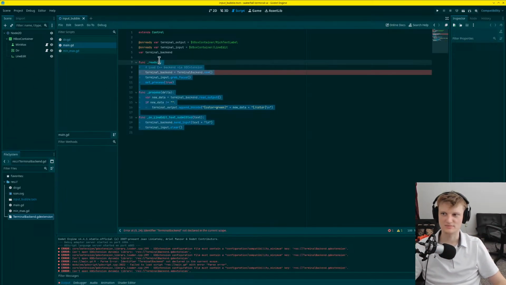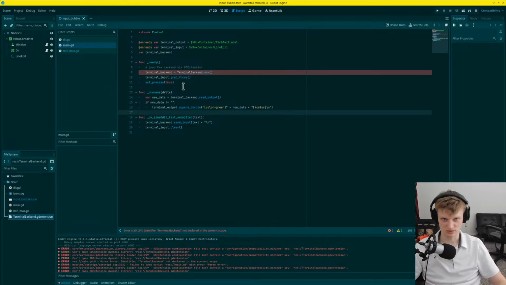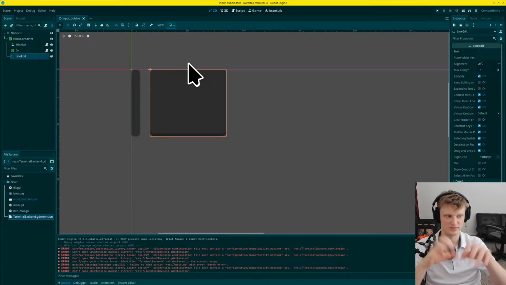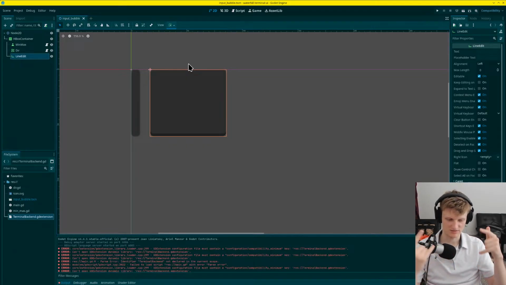Okay, there we go. So as you can tell here, we're trying to make it so we can import this terminal backend into Godot, so we can have a very simple input we can type into, press enter, and it pops back out the return of the command prompt.